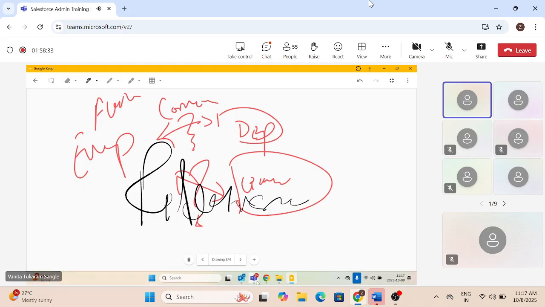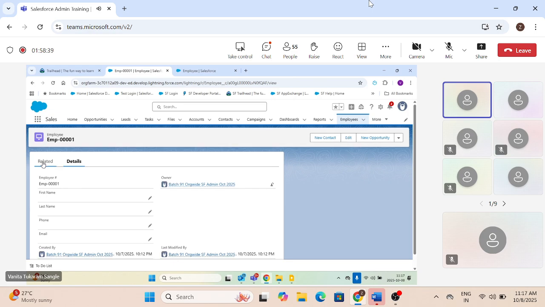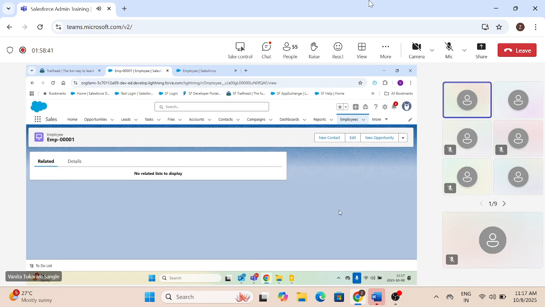Correct? So unless and until you have relativity or relationships, you will not see anything in the related tab. Is that very simple to understand now? Make sense? So now we know the relationships quickly. We'll explore with the use cases in the next session. I'll send the assignment for this standalone use case that we developed so far. And next we are building the related use case with the relationships, okay?